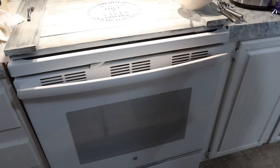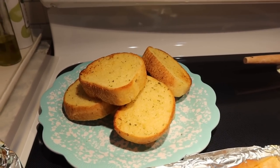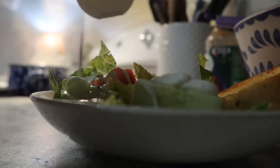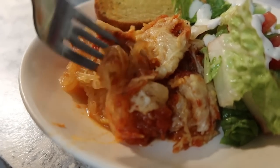Because my kids don't eat spaghetti squash, I did boil them some noodles real quick, and they had that with pasta sauce. On the side, I toasted up some garlic bread in the air fryer, and we had some leftover salad from the night before. If you haven't tried spaghetti squash before, try it. It is so, so good. The carbs are a lot lower than pasta, and it's much, much better for you.